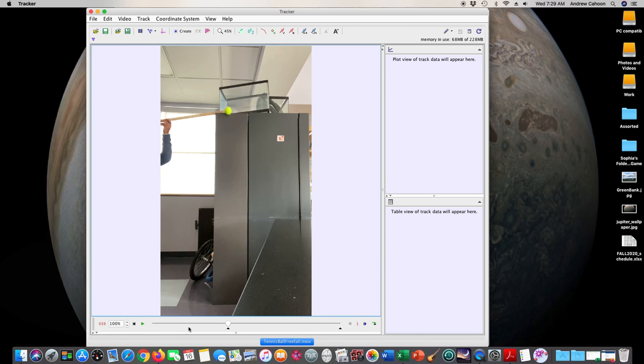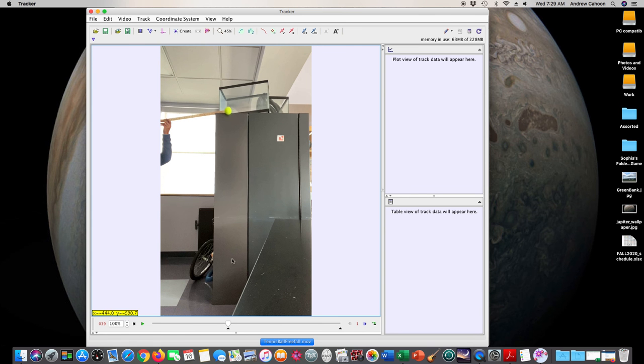And anytime I click back on the video, it'll come back to that point. So if I play, I can see the ball in motion as it falls. I can pause it, and if I go back, it should go back to that starting point rather than back to the beginning of the video. All right, so that's a useful thing to do, is to set your slider here to exactly the first point you want to start measuring.